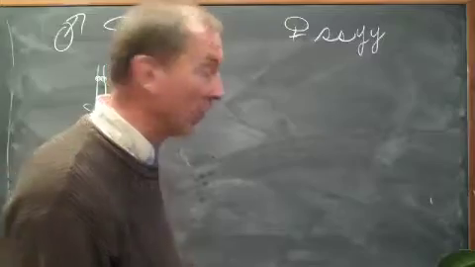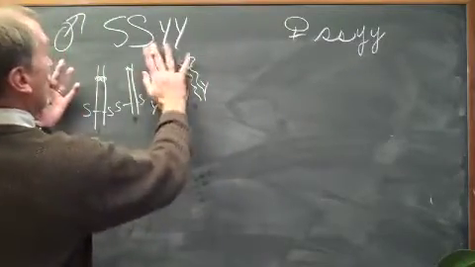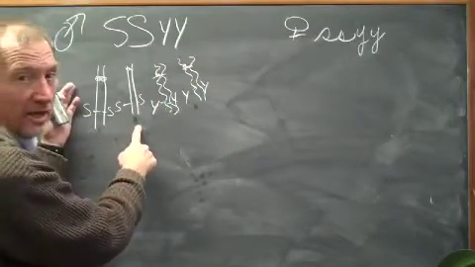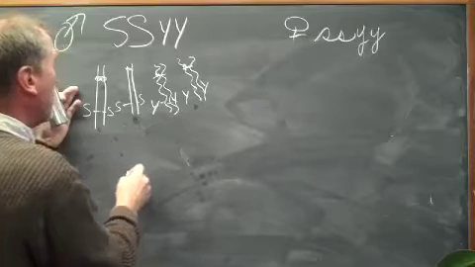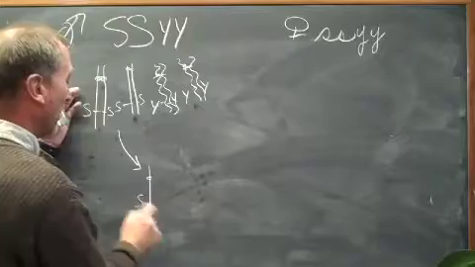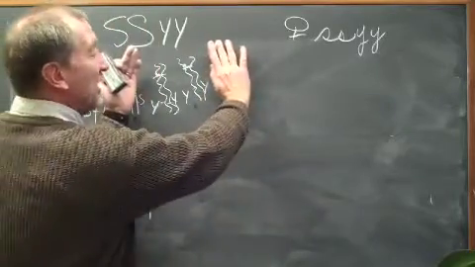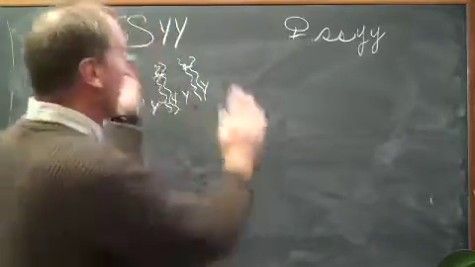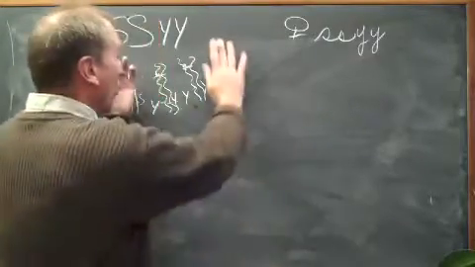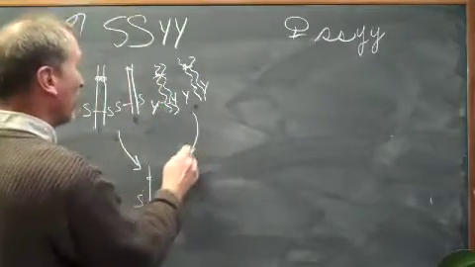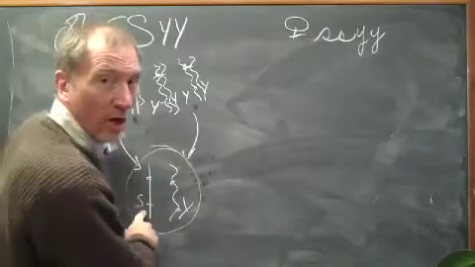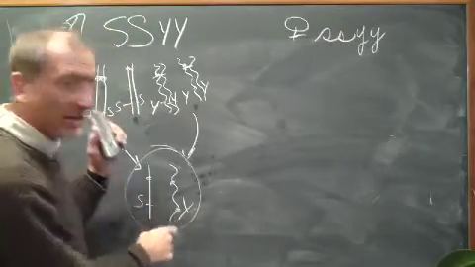Now, when all is said and done and we take a look at what sort of gametes can be produced, when we just look at what's going on with these homologs, the only possible gamete out of here is big S. And so we know that our gamete is going to have a big S chromosome. And when we take a look at the wavy homologs, the only possible gamete from there is big Y, because that's the only allele that's present. And so we're going to get from the wavy chromosome a big Y. So all of our sperm are going to be big S, big Y.